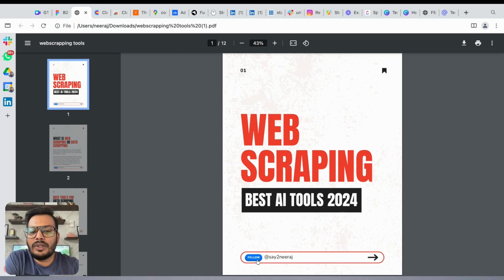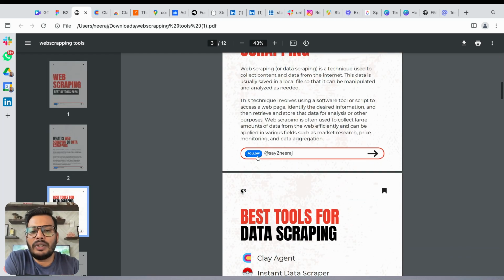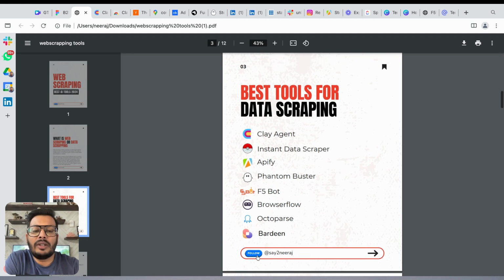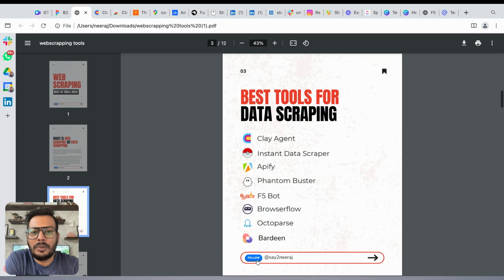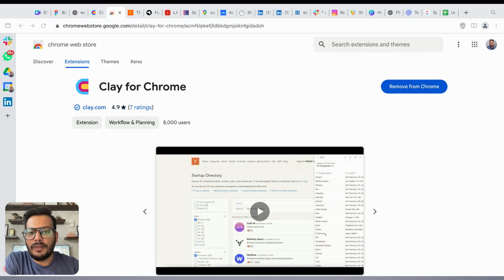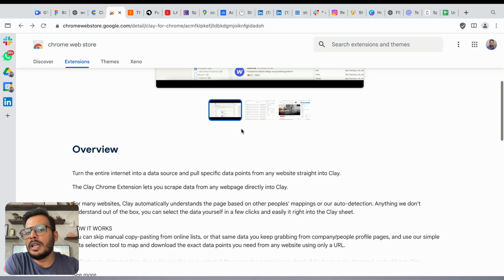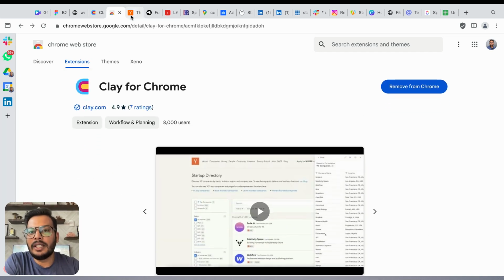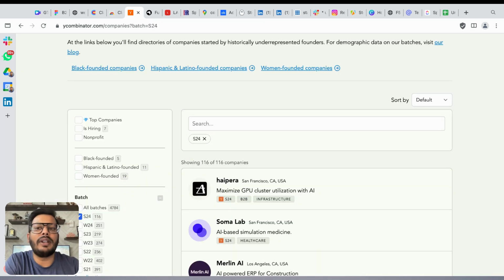Now let's start. There are a lot of tools I'll be talking about here. You can see that there are 8 to 9 tools that I'm going to talk about in the next few minutes. Starting with one of my favorites, which is Clay. So perfect, let's talk about Clay here. The very first thing that you have to do is install a Clay Chrome extension within your laptop. The moment you have done it, now you have to extract the leads or the company data from different sources.